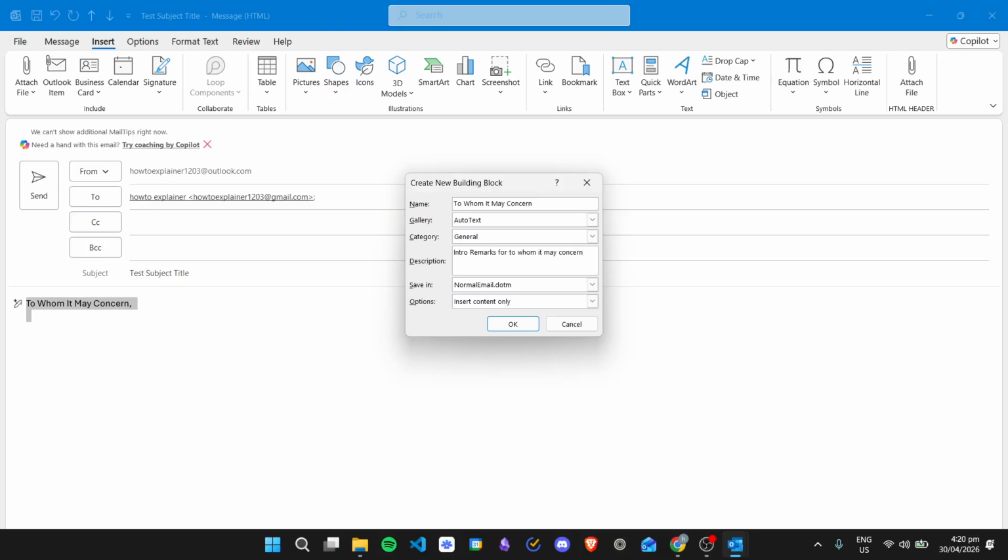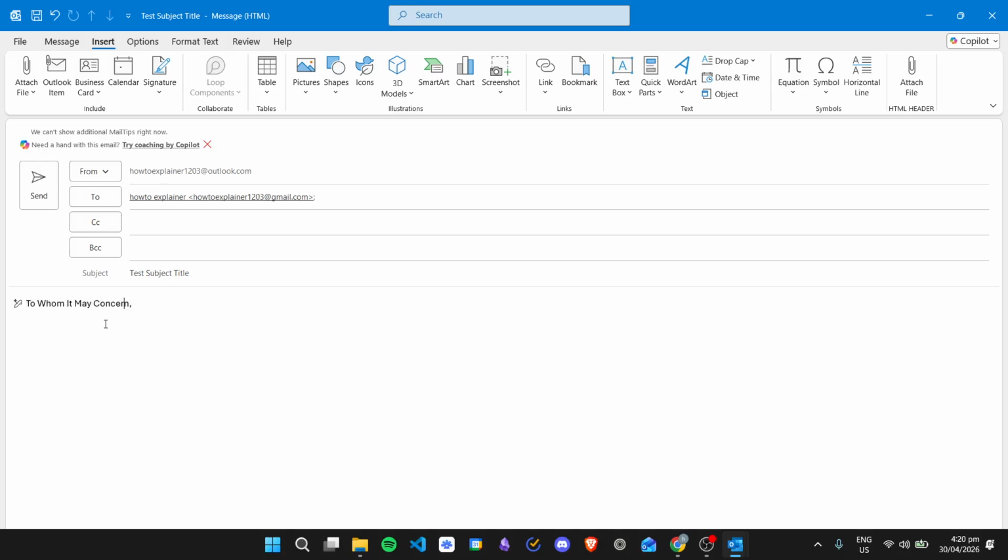And then you can click OK. And now, whenever you create an email, you can just go ahead and use Quick Parts right here so that you can have that specific text automatically added. So in that way, you don't need to type this specific remark every time you create an email.